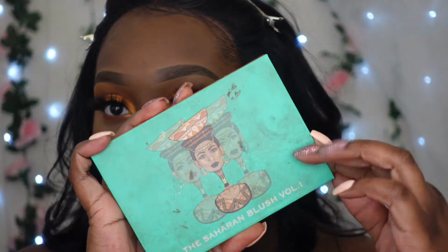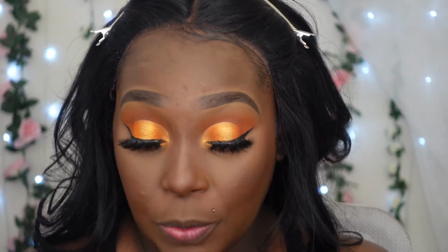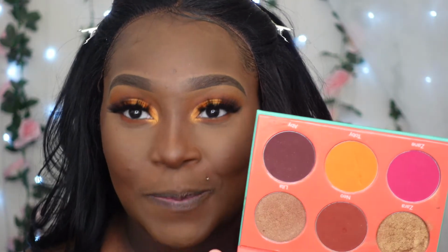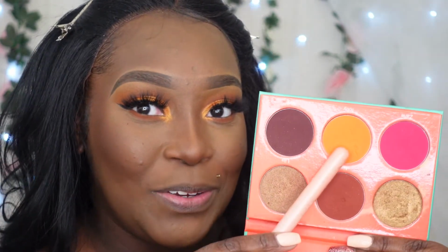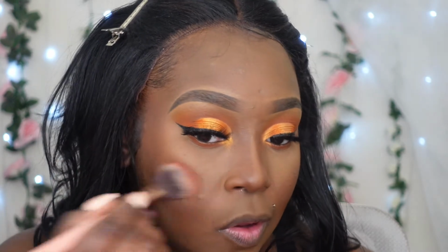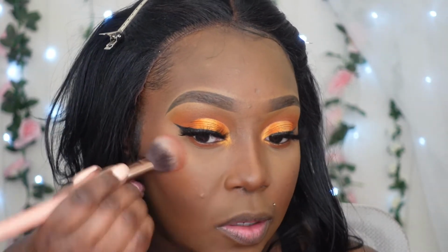I wanna go in with the Juvia blush palette. This is Juvia number one. So blush wise, I think I'm gonna go in. Ooh, should we do orange? Do we do orange? Let's do it. We're gonna go in with the orange. Why not? Oh my gosh. Look at that.